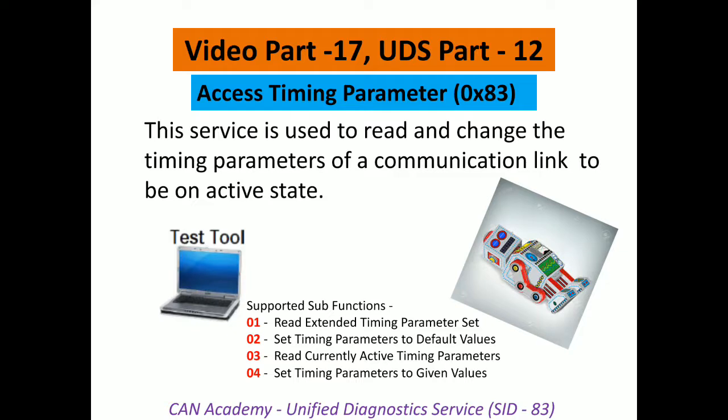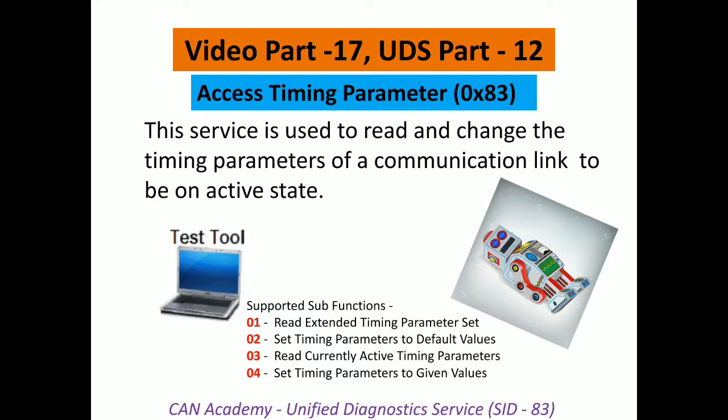For this, there are 4 supported subfunctions. 01 is read extended timing parameter set. That is, it would read the extended timing parameters that have been set. For example, if a default timing is set as 1 minute, and the user wants to extend the default timing and sets it to 2 minutes, that data is read by read extended timing parameter set.